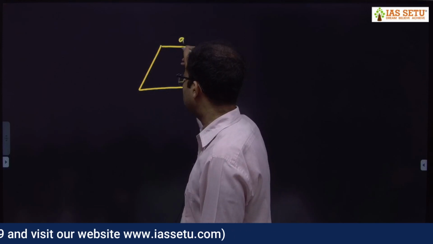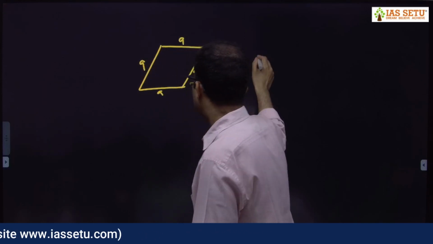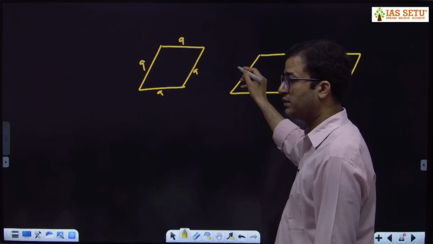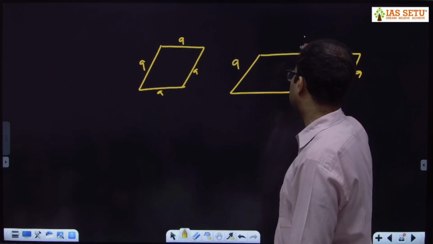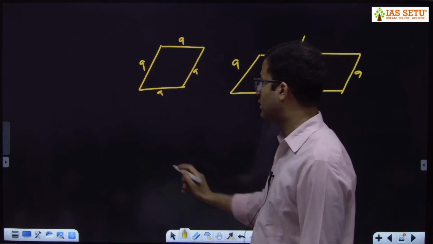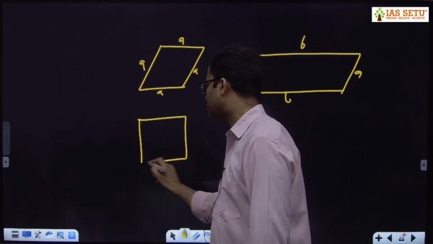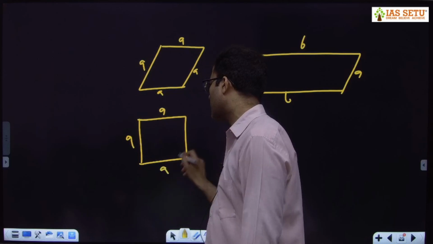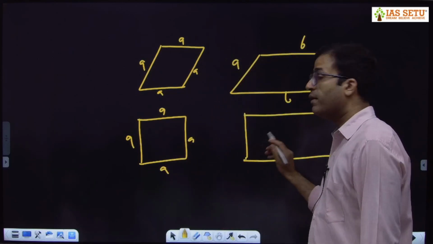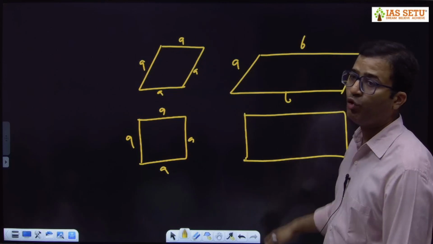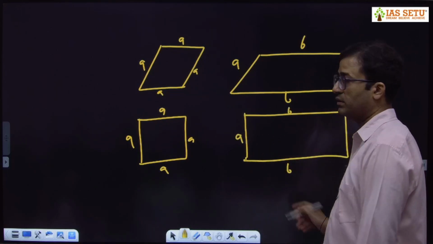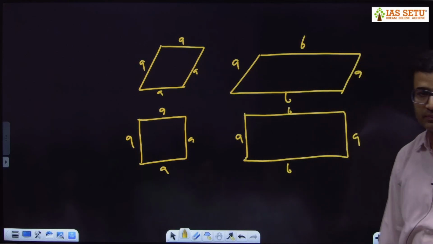In rhombus, this is A, whereas in parallelogram, we can have different sides. It is A, this is B. This is the difference. Same difference in square and rectangle. स्क्वायर और रेक्टेंगल में तो यही डिफरेंस है, स्क्वायर की चारों साइड बराबर होती हैं, एंगल 90 डिग्री, रेक्टेंगल all angles are 90 degree, but there is no compulsion that all four sides have to be equal. Here A, B, B, A. This is the difference in parallelogram.